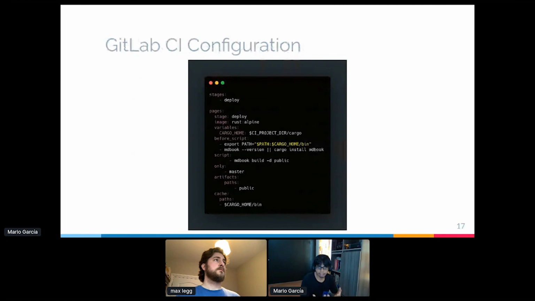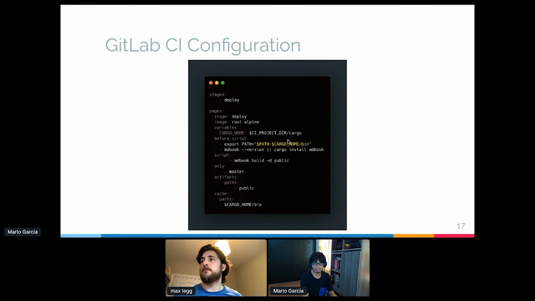And this is how we configure GitLab CI for publishing a project created with mdbook. I took this configuration file from the documentation of mdbook.